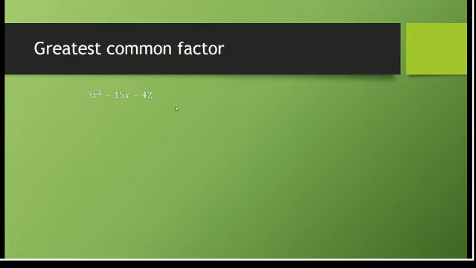So greatest common factor, what you're looking for here is a factor of all of your terms. So all your terms are multiples of the same number. In this case, all 3 of these are multiples of 3. So we can pull the 3 out front and then divide each term by 3. It makes all the numbers smaller. So 3 divided by 3 is 1. Negative 15 divided by 3 is negative 5. And negative 42 divided by 3 is negative 14. Once we pull the 3 out, the problem becomes easier. In fact, the front now is 1, so we can factor that using last time's rules.